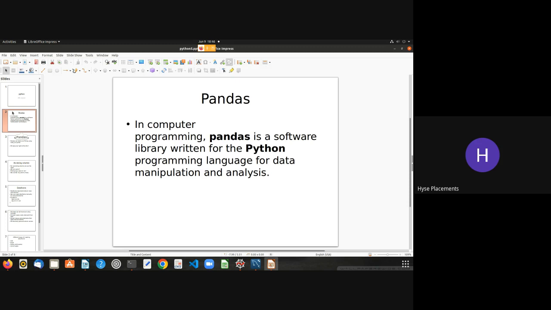Some people store data in the form of Excel files, some in the form of log files, so there are so many file formats where you can store the data. We take those file formats and convert them into a neatly organized format by using Pandas, and we manipulate it. If you want to manipulate the data, you can, or if you want to do the analysis part, you can do that as well.